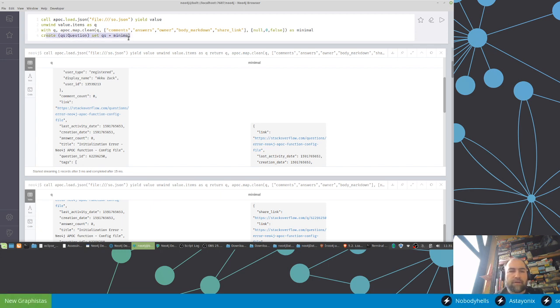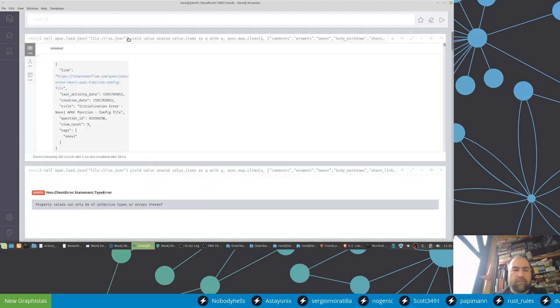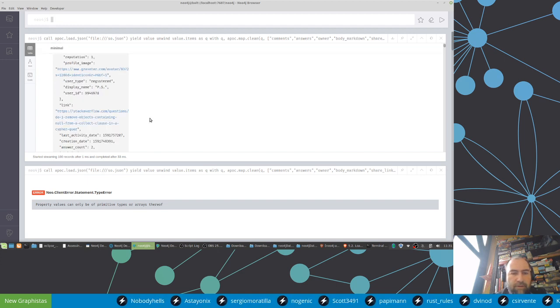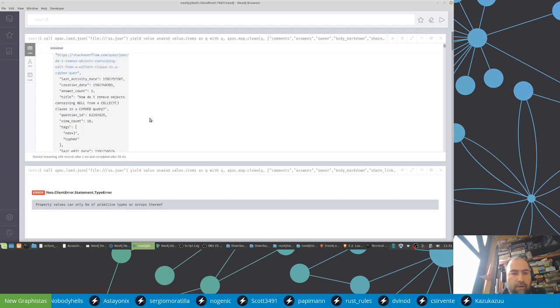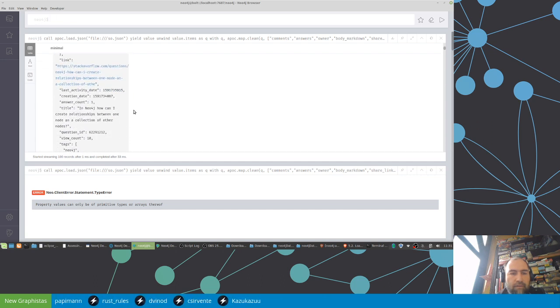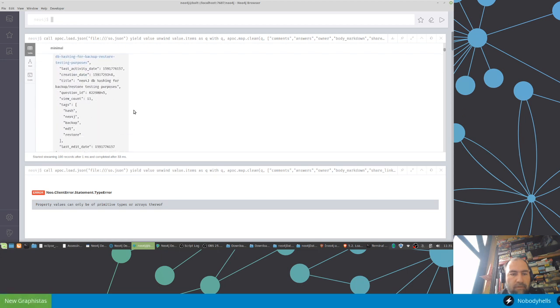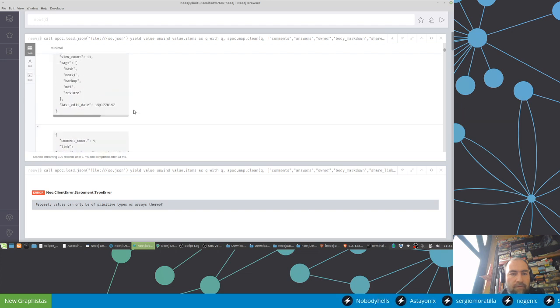So let's just return the minimal ones and see what we get here. There might be something else. Text, last editor is new. So we can filter out last editor.